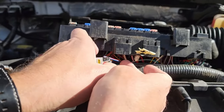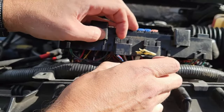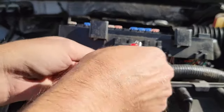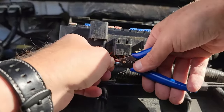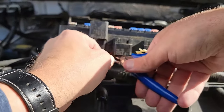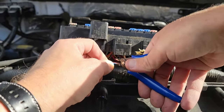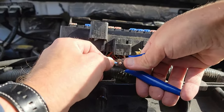First, I tried to use the lighter method, but I was worried I was going to ruin something, so I didn't leave the fire on there long enough to make a difference. So I quickly gave up on that. Now I moved on to another method that I highly advise against. I took some wire snippers and carefully tried to drag the blade on the outsides of the wire without cutting the core. This is not the way you should do this at all.